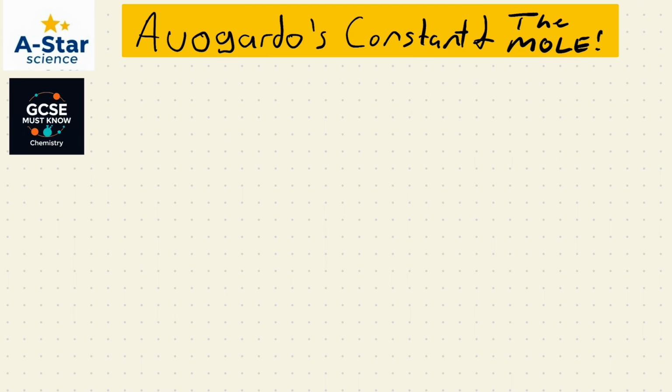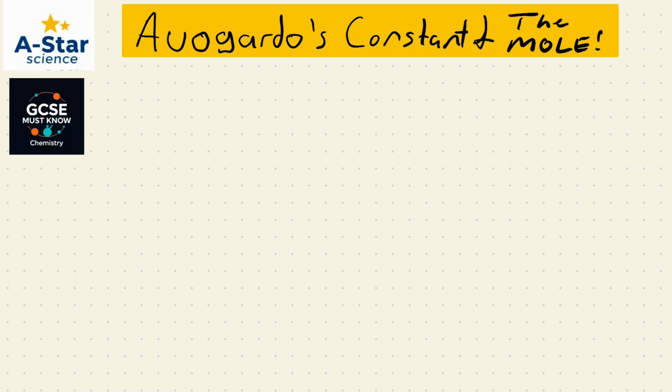Today we're going to talk about a topic that some students find difficult. In fact, students seem to find this topic of quantitative chemistry the most difficult, along with other topics like electrolysis, when they're doing their chemistry GCSE, and even in A level, this topic can be somewhat difficult. But it's very important because in quantitative chemistry, meaning determining the amounts of substance, this particular concept of Avogadro's constant and the mole is the most important topic that you need to understand to do these questions correctly. So let's jump right in.